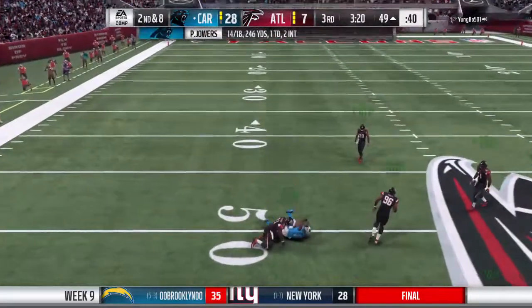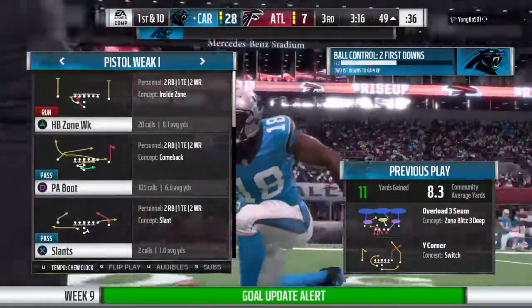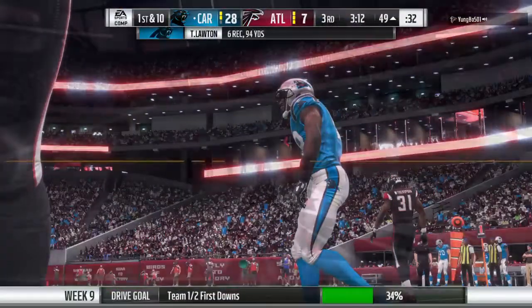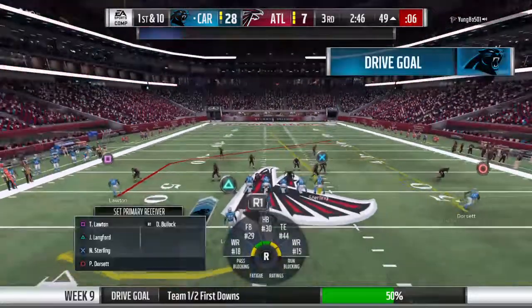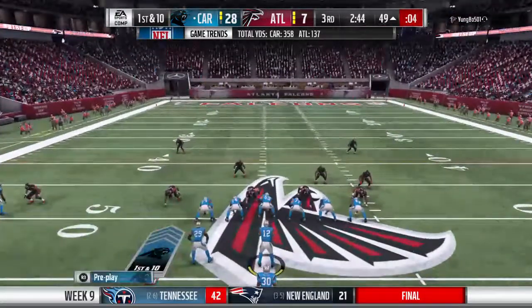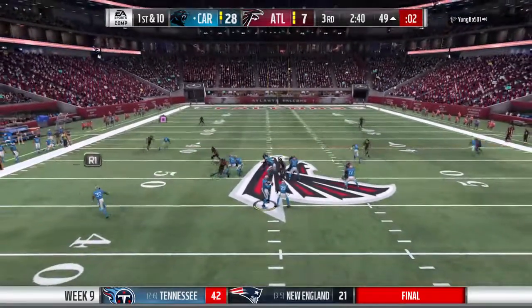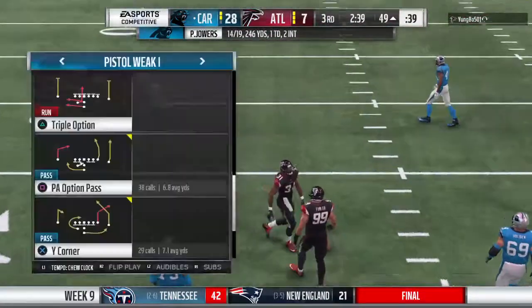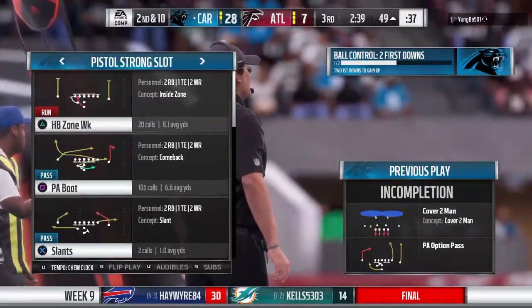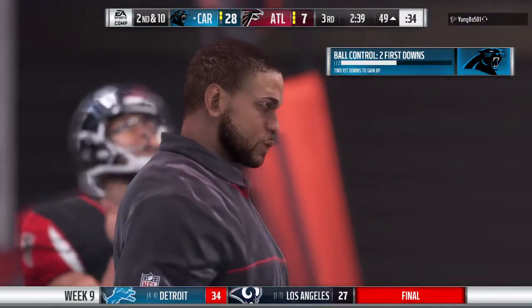Looking left side, it's complete. He's got it. And he'll be taken down, but not before he gets into enemy territory. It's a gain of 11 yards that time, and it produces a new set of downs. Play clock winding down. Now a play fake here on 1st down. His throw incomplete. This defense can use some more of these types of plays. How about him reading it, driving on the football, and he's right there for the pass breakup.